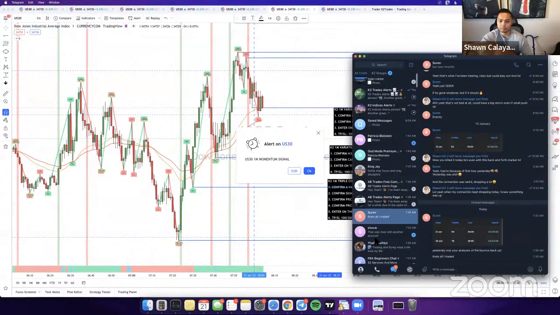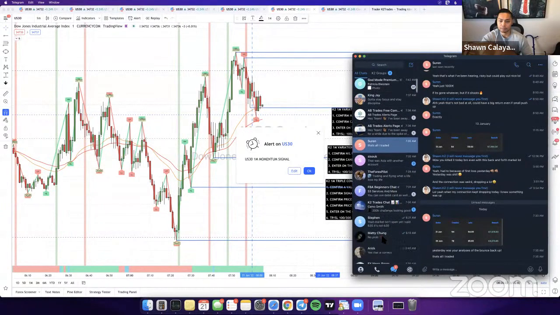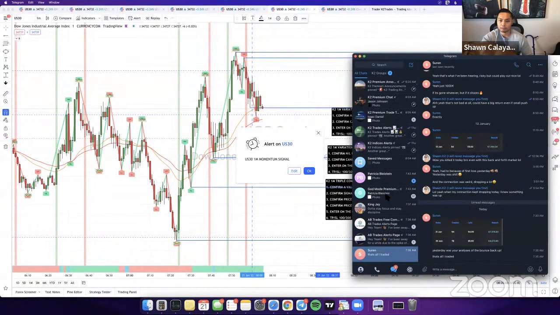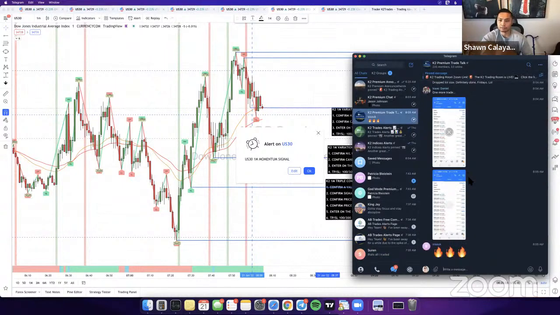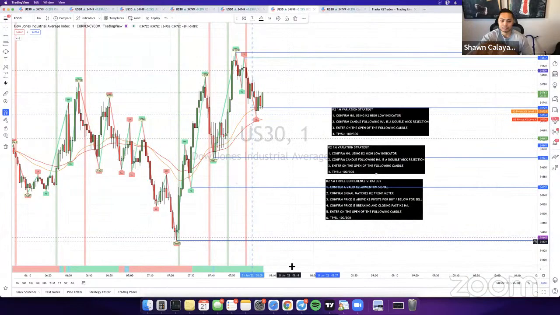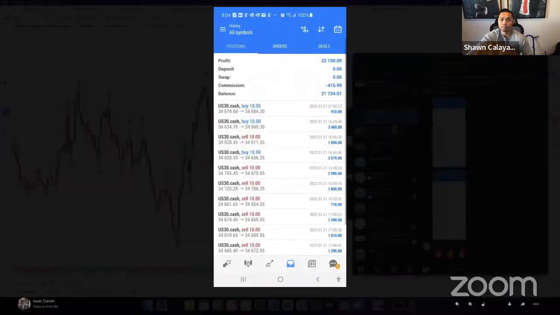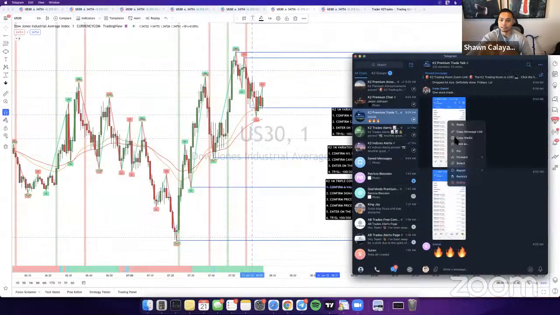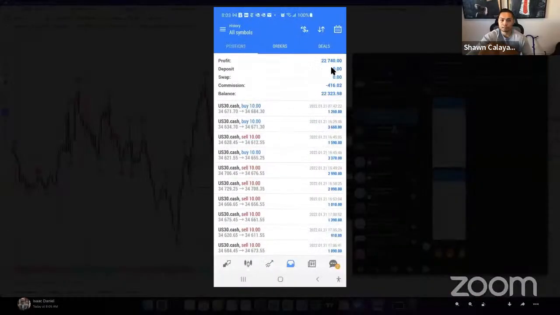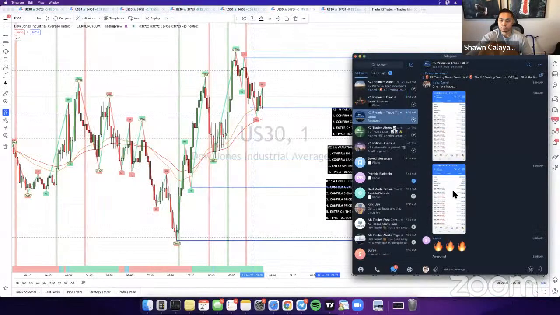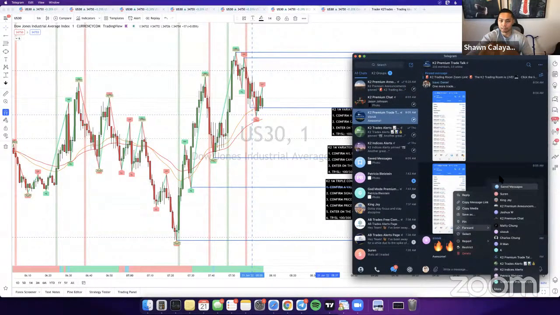Other than that, I think that's it for right now. I don't really see any other profits here. If you guys have more profits to send in, go ahead and send them over. Isaac over here as well. Isaac said one more trade. Isaac actually locked in a bit more right here. Locked in a total of 22,000. Wow, for the day. That's crazy. Nice work right there, Isaac. And then his other account, 22,740. So crazy profits across both accounts right there, Isaac.